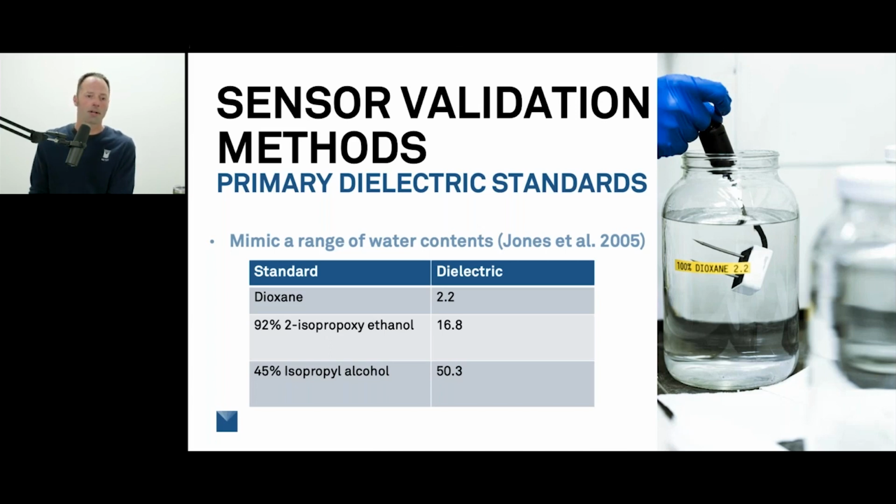standards. There are some primary dielectric standards if you're using a non-METER sensor that you can use for sensor verification. They also work for METER sensors. Basically, this is a good method regardless of the sensor type that you have. As long as you have a fume hood, you can procure these materials and safely dispose of them. Some of them are very toxic and have specific handling information, but they can give you a known electrical property at different solutions. So if you want to see, okay, my sensor should be reading about 16.8 dielectric in this solution, you can pop the sensor in here and get a good indication of whether your sensor is within range.